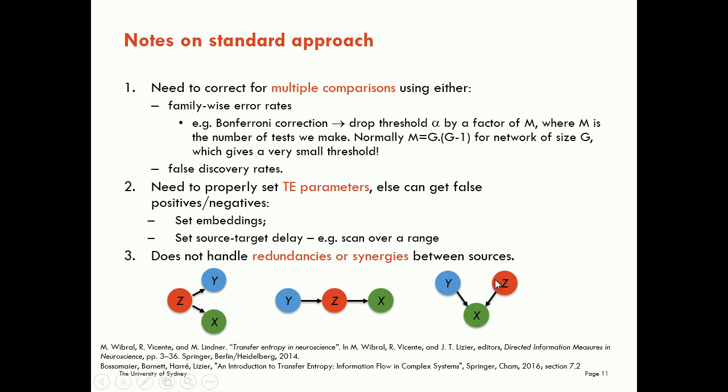Over on the right here in this diagram, y and z both drive x. If they were driving x in a synergistic way only, for example, if x is producing an exclusive OR outcome from the values of y and z, then we typically don't see any pairwise effect from y on x or z on x. We can only see their effects if we look at them together. So the pairwise transfer entropy approach doesn't handle the redundancies or the synergies properly. In our next short video, we'll look at extending the algorithm in a way that will handle those redundancies and synergies properly.